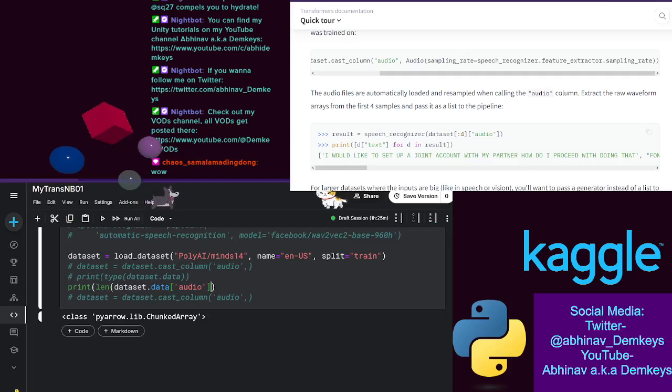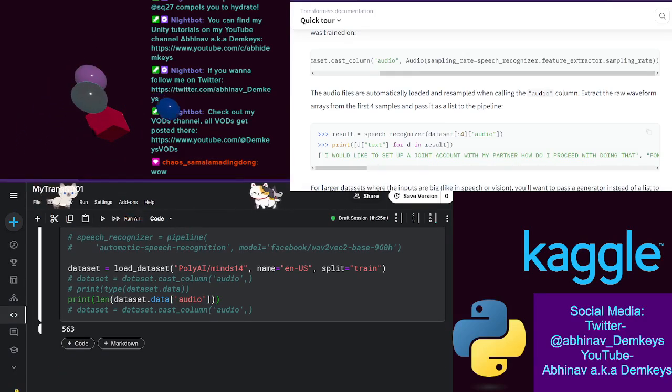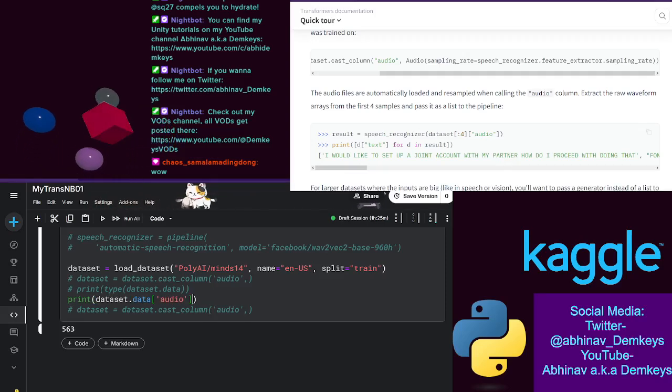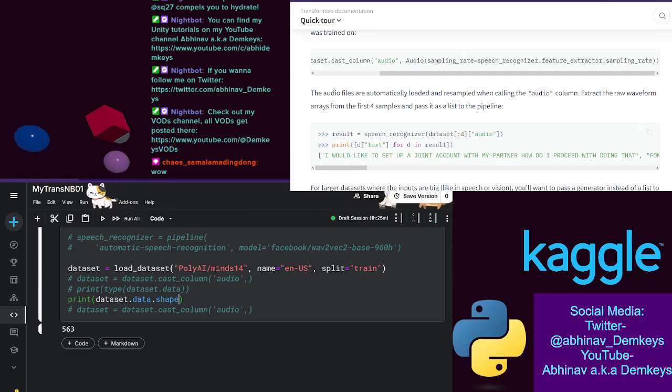Can I get a length of this? 563. Which means if I did data.shape, we would be seeing 563 rows. Yeah, okay. 563 rows and 6 columns per row. Okay, all right. Oh, you know what?